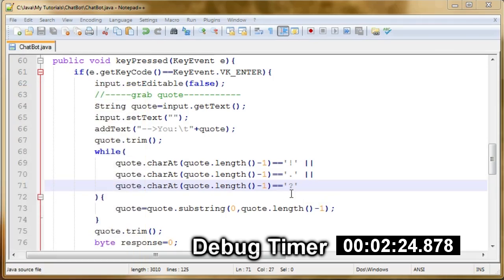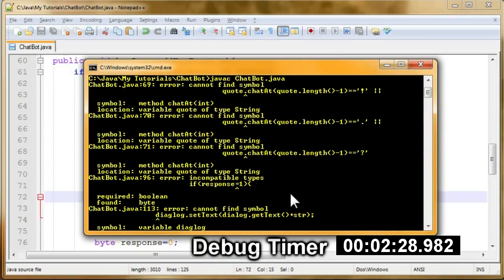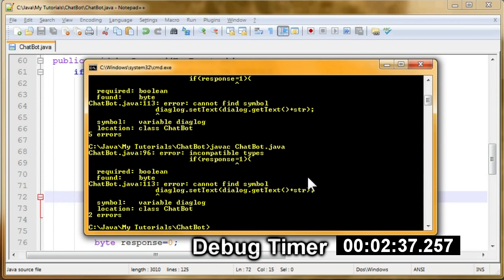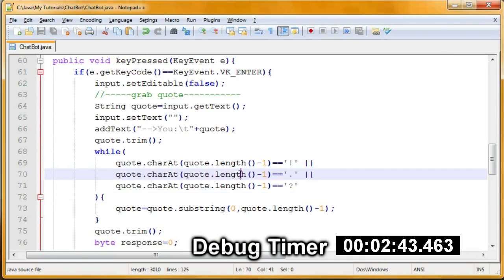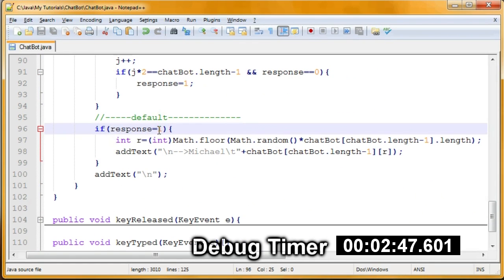Alright, javac up. There we go. Two more errors. No worries. I did another equals sign when I should have done two equals signs down here.